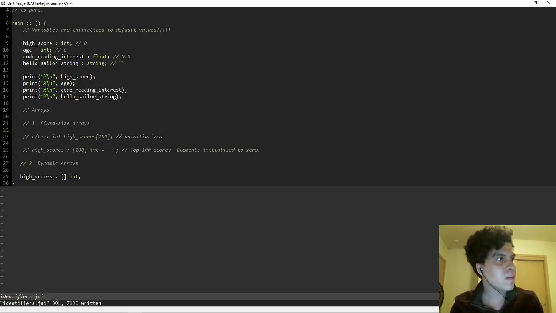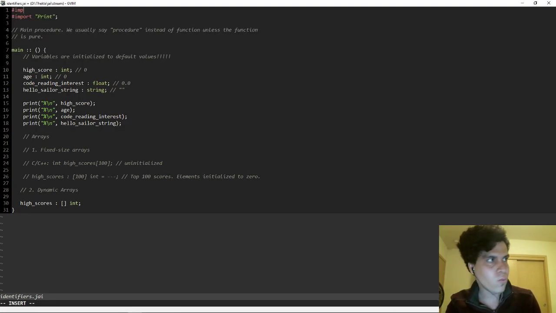And it doesn't matter whether or not it's fixed size or dynamic. You will always have access to the element count, right? So let me show you that. Let's import the array module. In my project, Blobman and all the games use arrays a lot, so you really want to know this. I just imported the array module, which means now you have access to all the array procedures or functions.